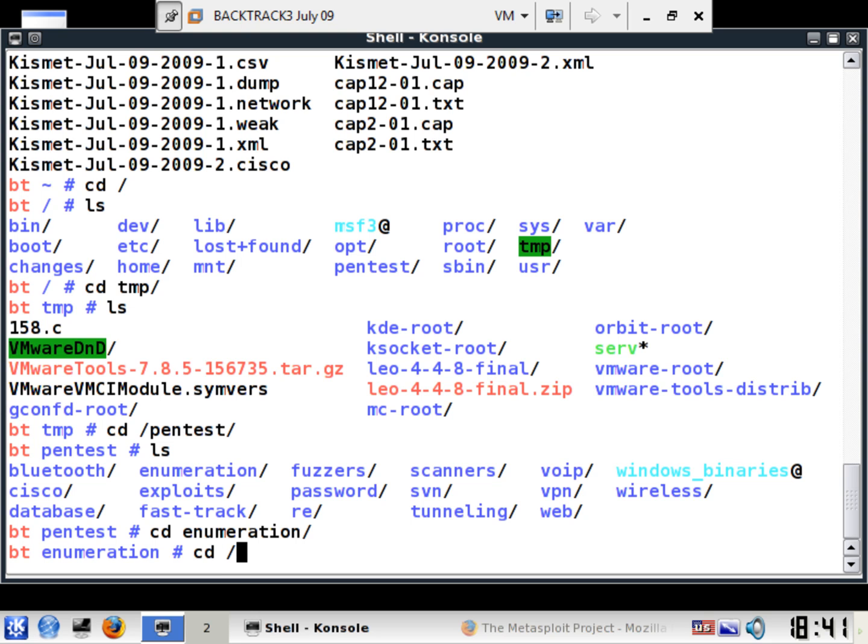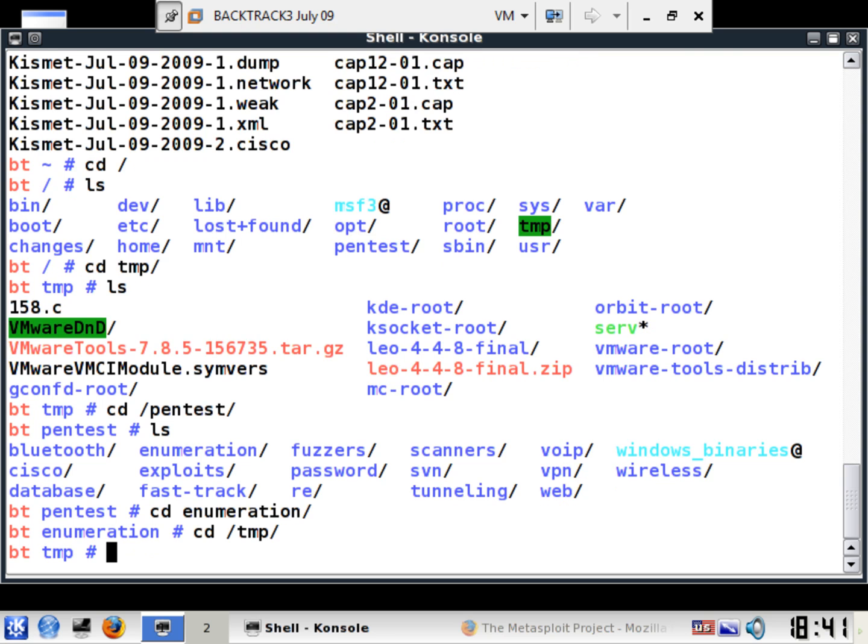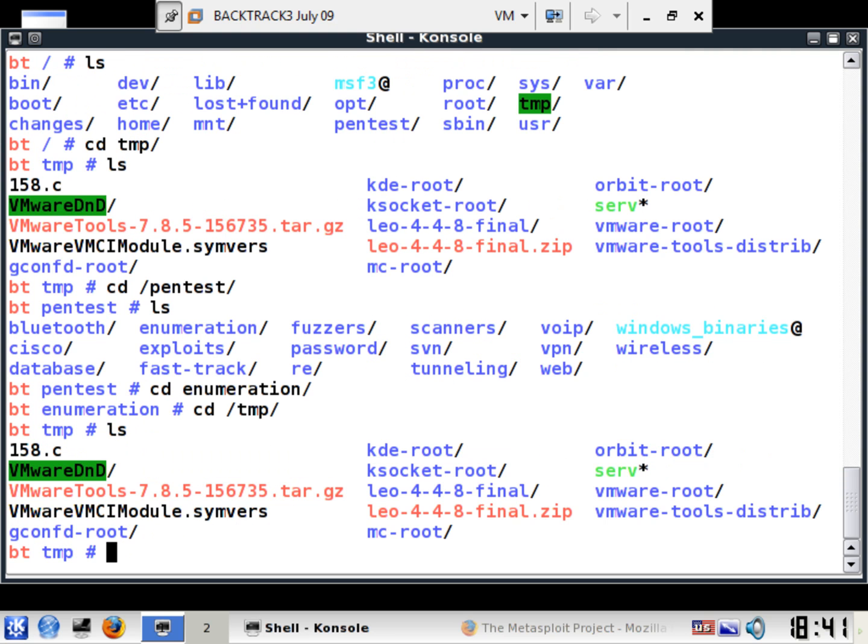If I want to move to the temp directory, I have to put the /tmp because I'm doing /root. See, now I'm back in the temp directory. This is how you manipulate your way around and get through or to some of the folders. Just like if I was going to copy something from slash, let's just say slash pentest, Cisco. I want to copy that to, I got to put the name of the file.